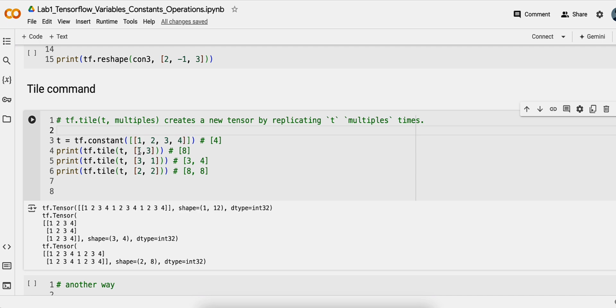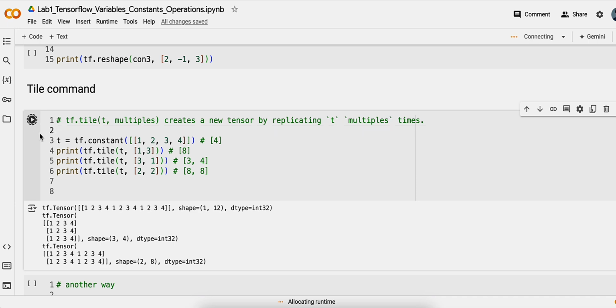So 1 means the row remains the same and the columns will be 3. Once you execute this command, 1, 2, 3, 4 will be repeated 2 more times in the column direction.